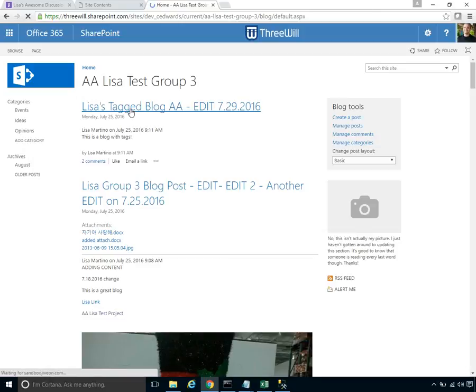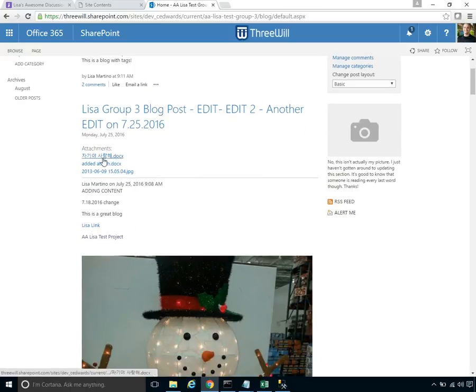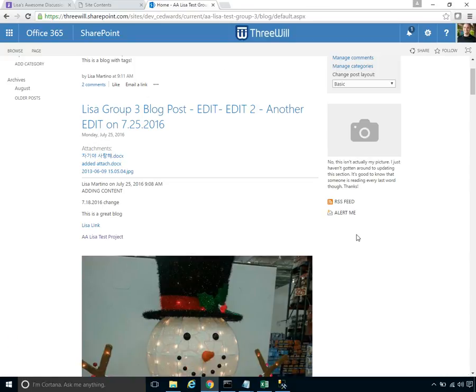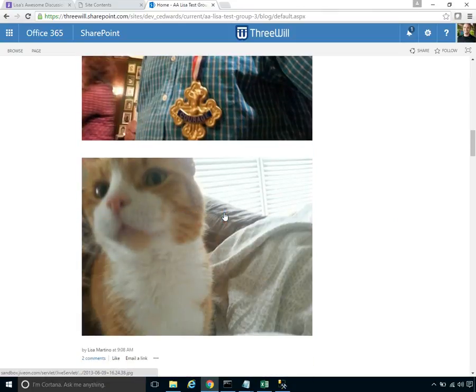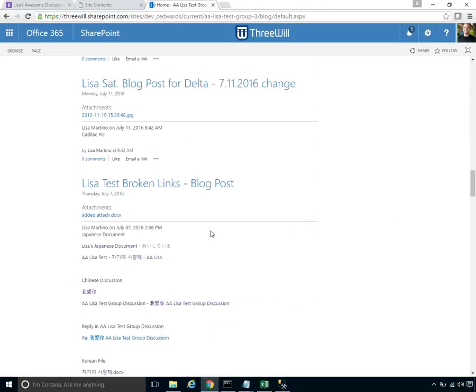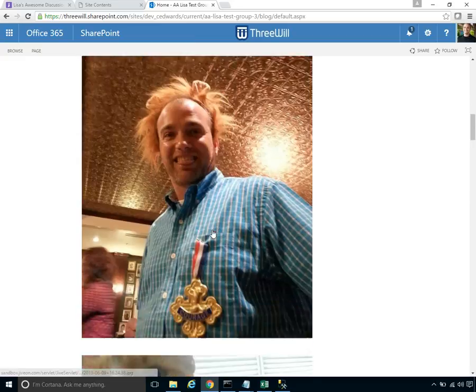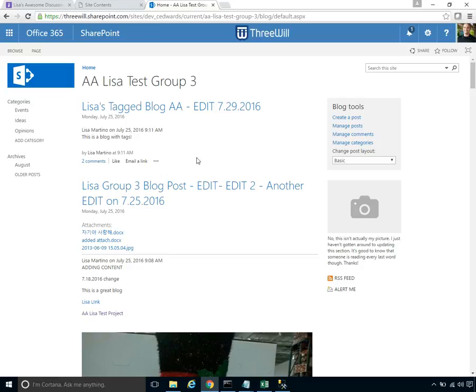We'll transition into the blog site, which is a separate template. If you scroll down, you'll see the order that they were actually created in. You'll see attachments. If I click on one of these, you'll actually be able to interact with the attachment. You can see it got downloaded. See the images, more attachments, and so on and so forth. So all the blog content is maintained in sequence, and we actually do leverage the SharePoint blog because why not use standard SharePoint functionality to do what it's designed to do.